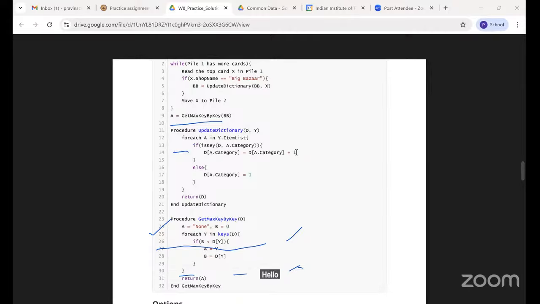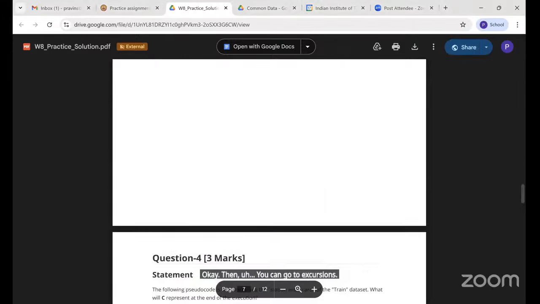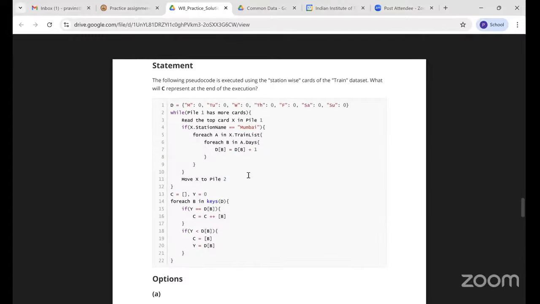Yes, yes, return D, the dictionary. Okay. And A is get max key by key in brackets B, that is Big Bazaar. Okay, fine. Then we can go to the next question, the fourth question.